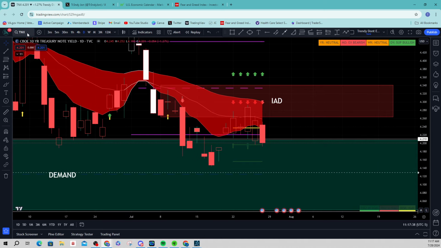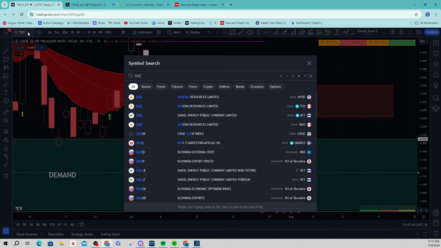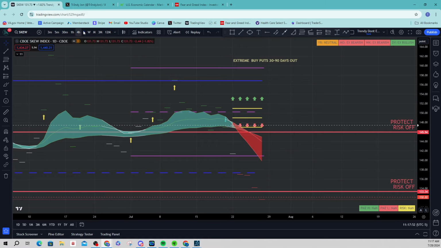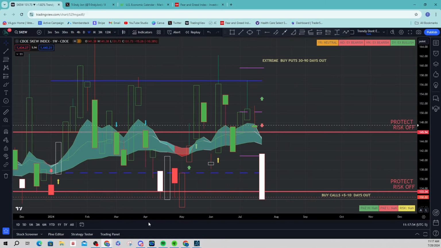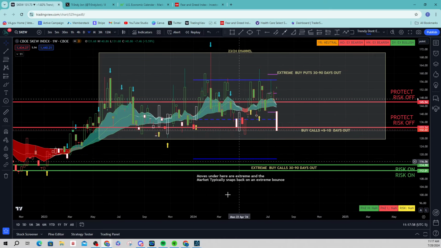The skew, this is probably, I'm going to tell you right now, I'm thinking about just doing a video on the skew. Most of it's going to be said right here, but this is probably in my mind the most important thing this week. And the reason why I say that is because the weekly, and since May, this has worked for us over and over and over.